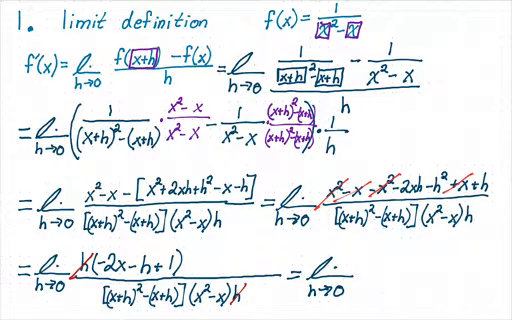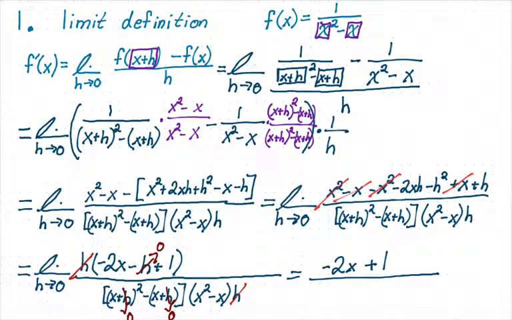So when I plug in 0 for h, actually, let me go ahead and indicate how I'm going to do that over here. This is going to go to 0. This is going to go to 0. This is going to go to 0. And so, now I've taken the limit so I can get rid of that limit sign. Negative 2x plus 1 in the numerator. And then x squared minus x times x squared minus x in the denominator.